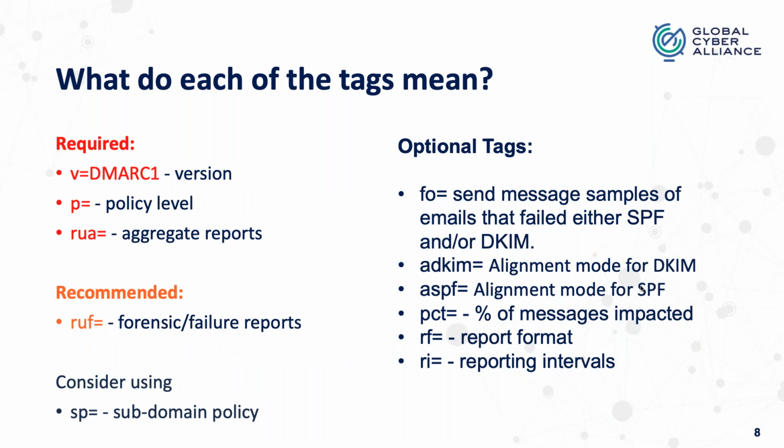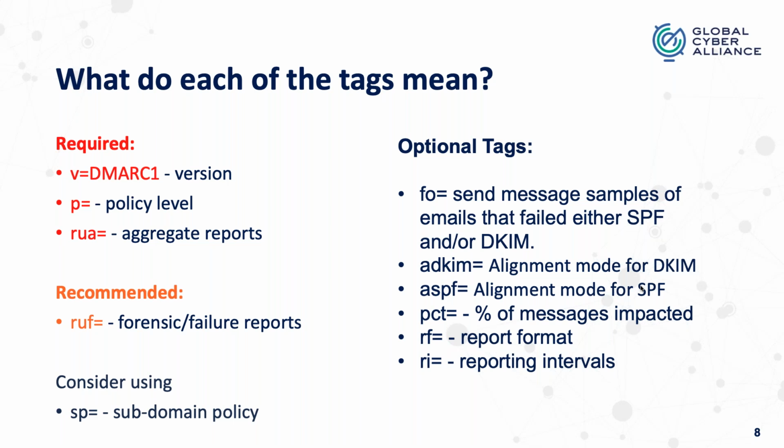Right, I'm not going to go through all the tags again. This is just to remind you that we have all of these tags present. Remember the ones that you need to at least have: v=DMARC1; p= and the policy level. Those two you have to have. That's the order it goes in.